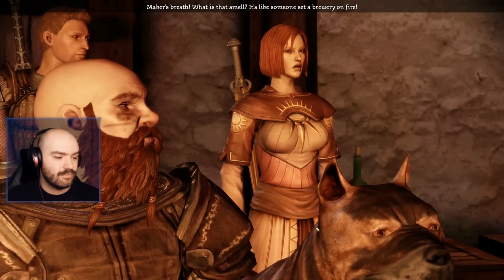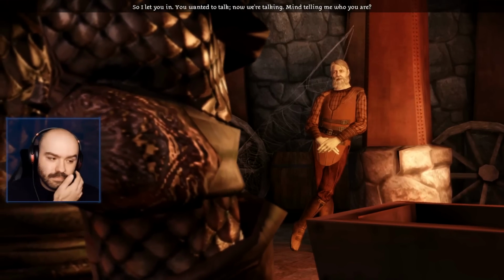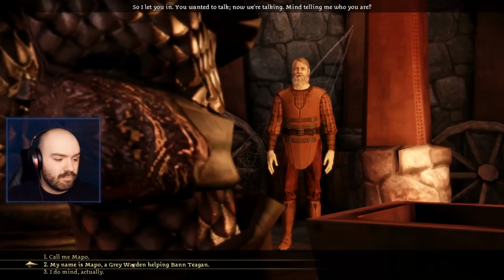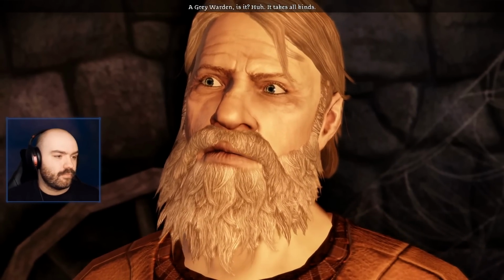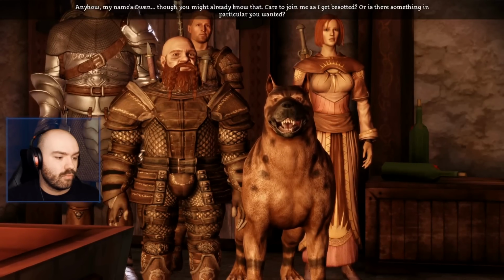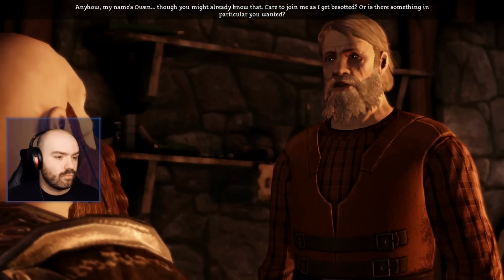Maker's breath. What is that smell? It's like someone set a brewery on fire. Somebody's been drinking. So I let you in. You wanted to talk. Now we're talking. Mind telling me who you are? My name is Mapo, a Grey Warden, helping Ban Tegan. A Grey Warden, is it? It takes all kinds. Funny, you didn't sound like a dwarf through the door. Can't say I expected that. Anyhow, my name's Owen, though you might already know that. Care to join me as I get besotted? Or is there something in particular you wanted?